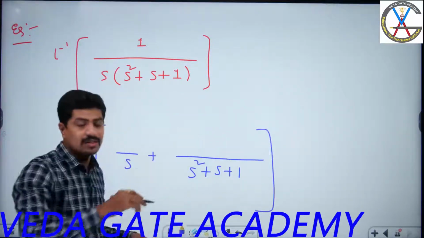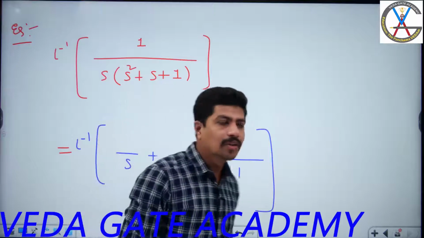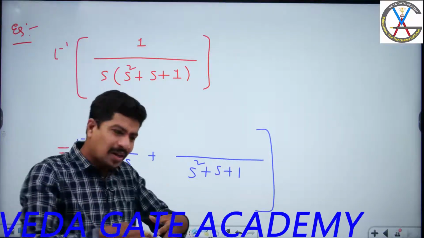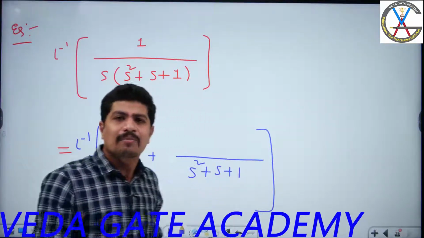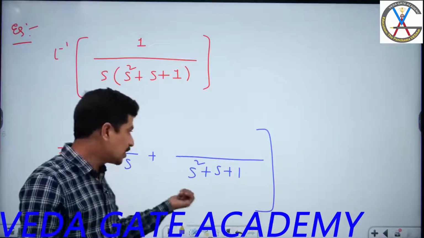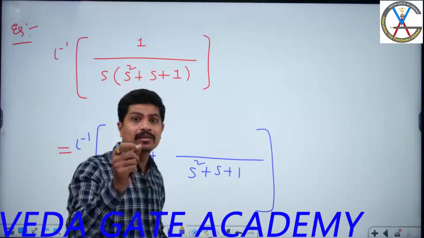Finding partial fractions here is going to be dead easy. What you do is write a, bs plus c, compare all of that, and you do it. Yes, you get that. But being an engineer, we must be very intelligent to get these answers in a smart way. Smartness is very important here.